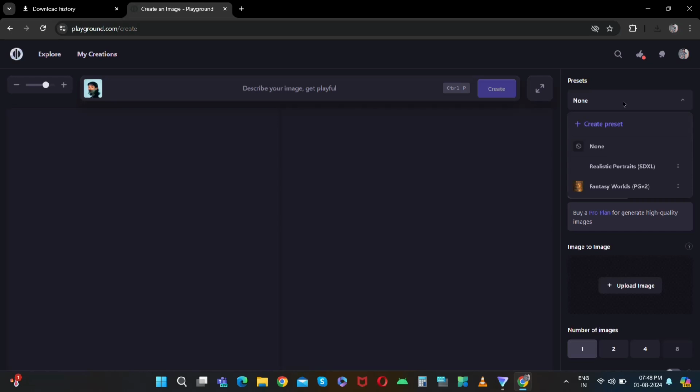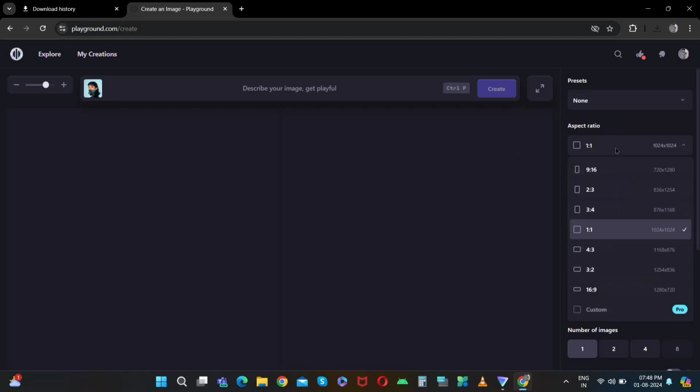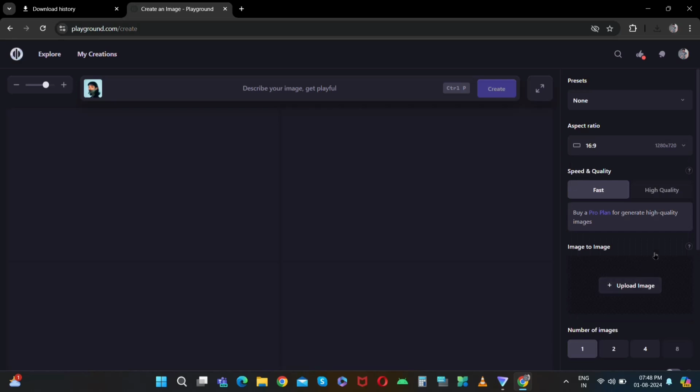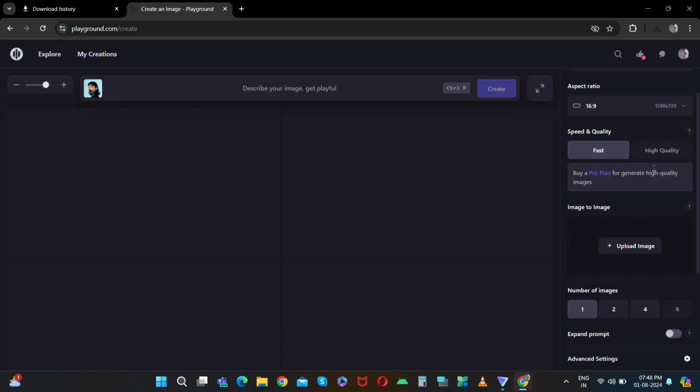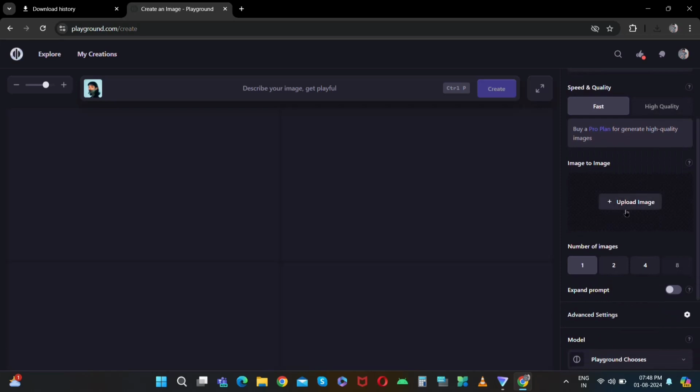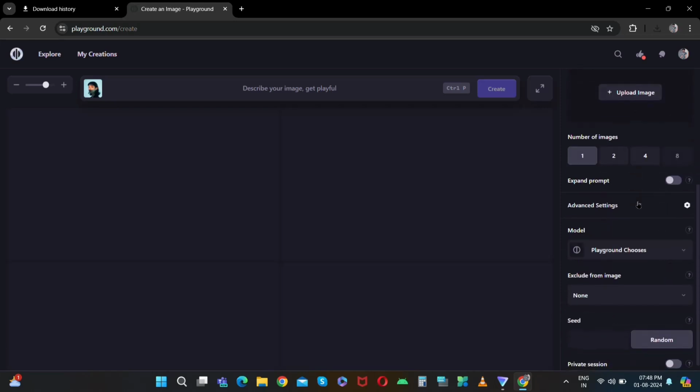Here you can select different presets, which will define your image style. In aspect ratio, you can generate images for different sizes. For example, to generate images for a YouTube video, I select 16:9 ratio. You can also create an image from another image, but it can't detect faces yet. For the rest of the normal images that do not contain any person, such as nature images, it can create them easily. Then, from this point, you can select the number of images according to your needs.